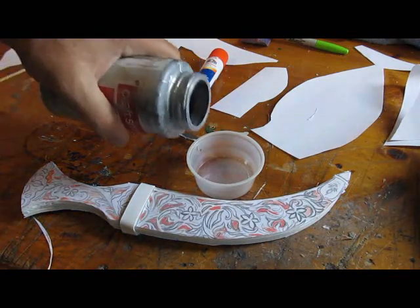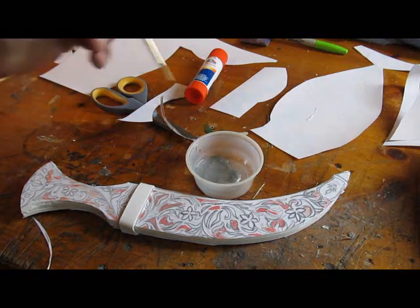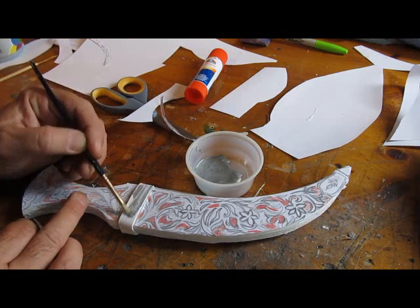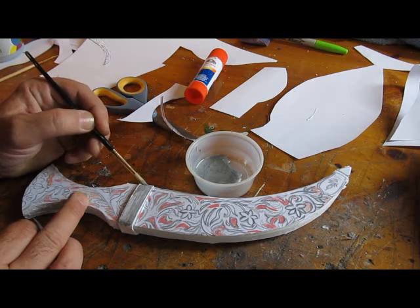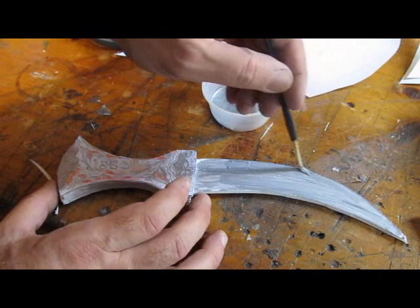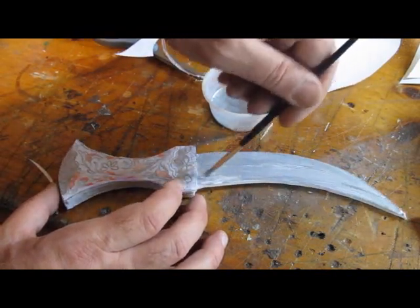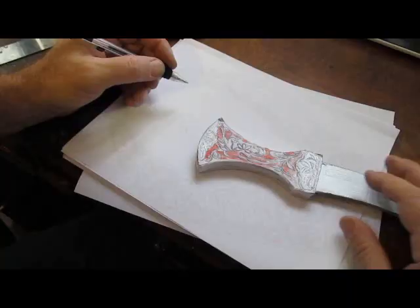Now the band around the sheath — a little bit of silver paint, if you have silver paint. If you don't have silver paint, you can use a light gray, it looks pretty good too. You can do any color you want, but silver is metal, so you paint the band. And you paint the blade. While the blade is wet, make sure you flip it over and paint the other side or else the foam will curve. So put an even coat on both sides and the foam board will stay nice and straight.